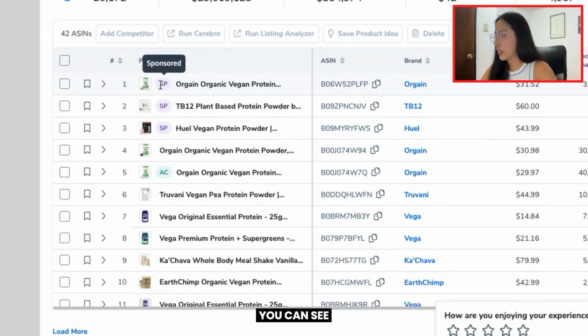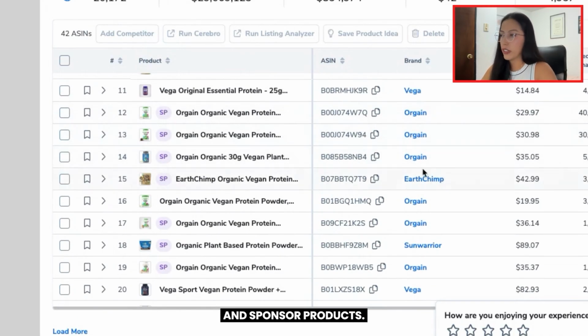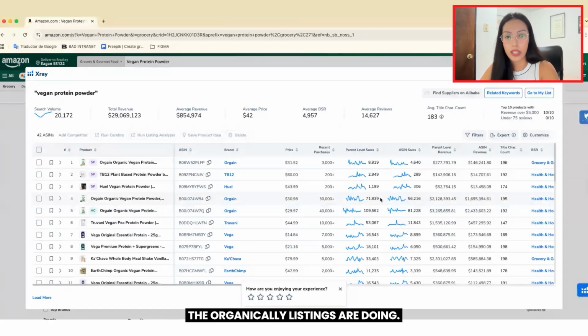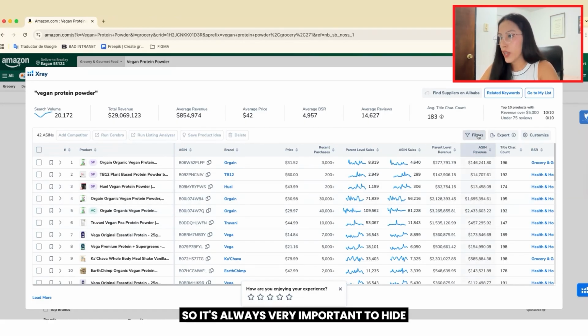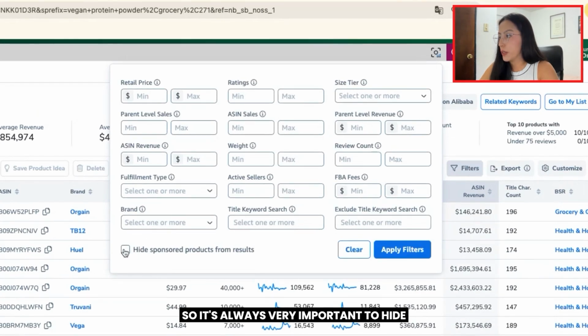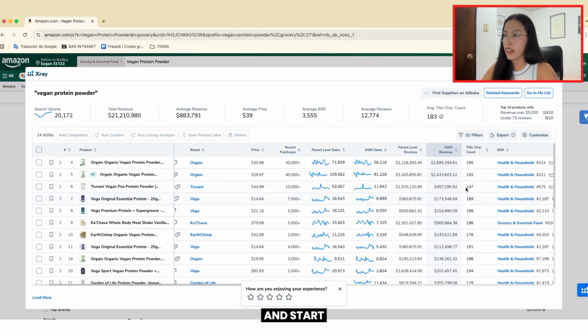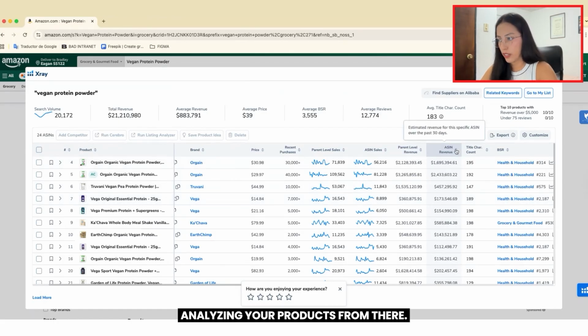And here you can see the sponsored products. The ideal is doing this first, analyzing the organic products and seeing how the organic listings are doing. So it's always very important to hide the sponsored products and start analyzing from there.